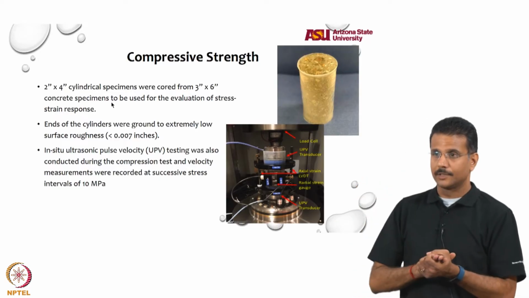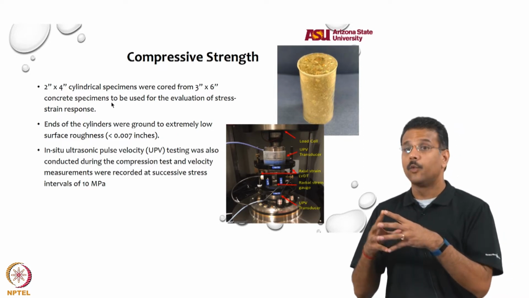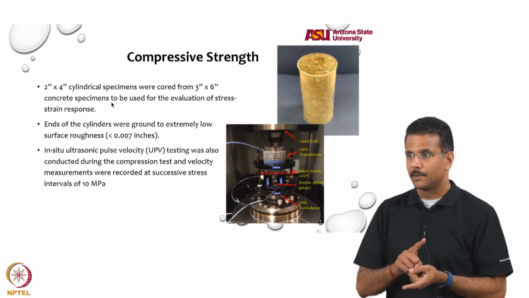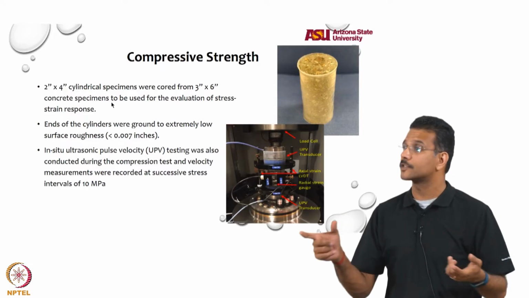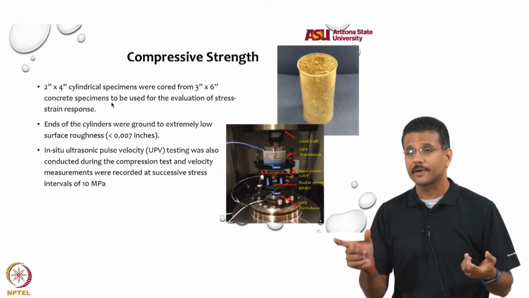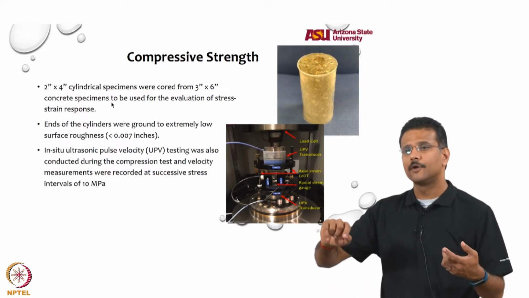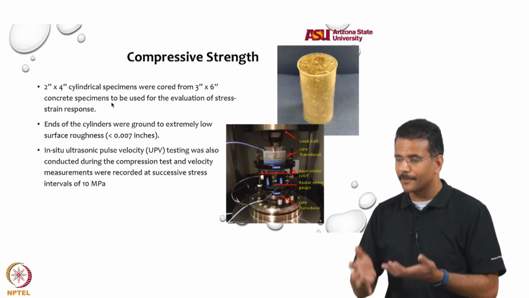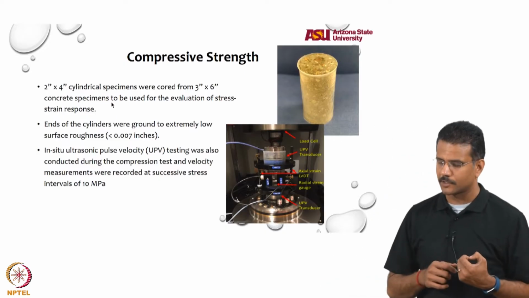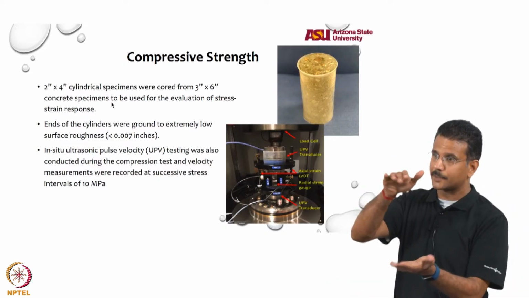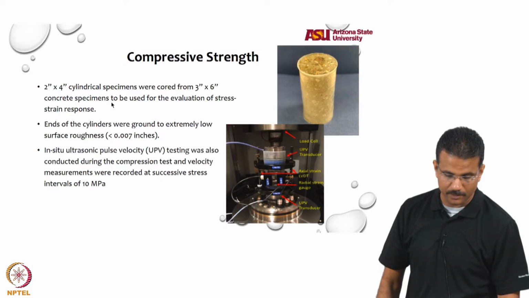So, if you have to do that, we are doing this in displacement control mode in a closed loop testing with a radial strain control, because your overall volumetric strain is axial strain plus twice the radial strain, right. So, your radial strain is very sensitive, and therefore, you have to control the radial strain after you have loaded to about 50% of the peak. So, there are a couple of different load changes that you have to do in this kind of testing, and we did ultrasonic pulse velocity testing as the specimen is being loaded, so that we can do non-destructively the elastic modulus under different loading stages.